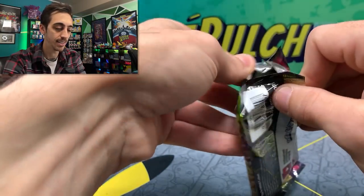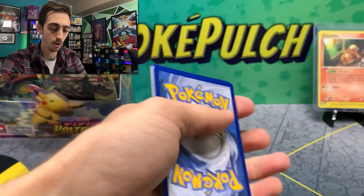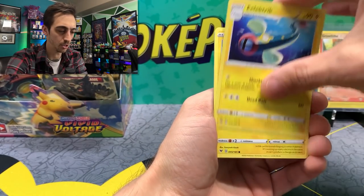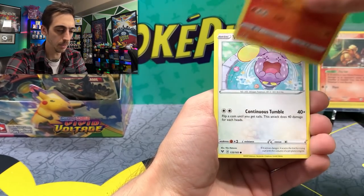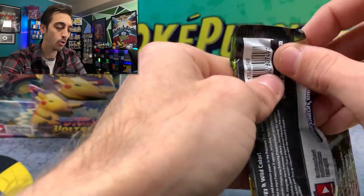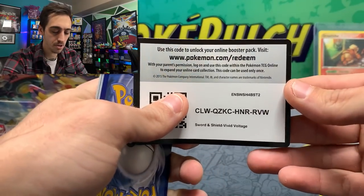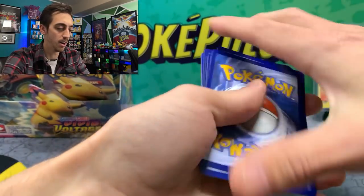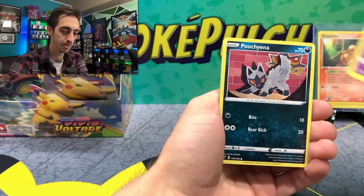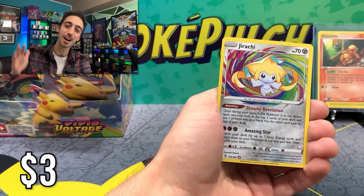Let's just keep going from the right side here. At some point I will have to clear all these cards off my desk. Code for you. We've got four to the front. Water Energy, Memory Capsule, Girafferig, Electric, Joltik, Cottonee, Mudbray, Slugma, Whismur, Slugma again, and a non-holo Vaporeon for the rare. Then next pack: Electric Energy, Swellow, Zebstrika, Dusklops, Puccina, Charmander. I have yet to pull the Charizard holo in this set. And there we go — Jirachi Amazing Rare!